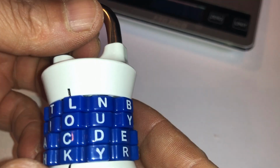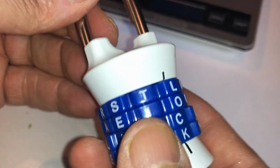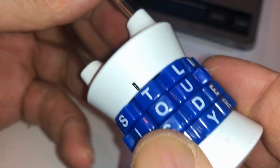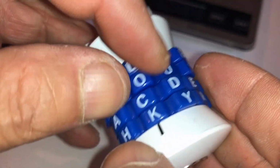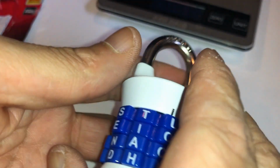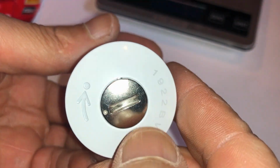So, son, this is the way you change the lock. Let's just give me any 4-letter word. Tech. T-E-C-H. All right, so let's do tech. So this is the default. Now to change it, if you move this and you lock it, oh, wait, can you lock it? No. So it has to be on the default or the actual lock opening and closing, and it won't let you lock it like the other master locks. I haven't used a combination lock in a while. Turn it, now it's locked. All right, so now this is default settings.